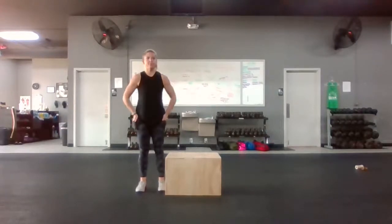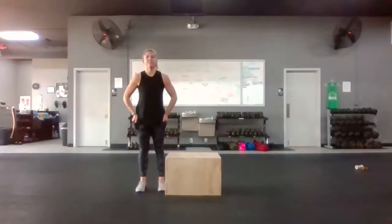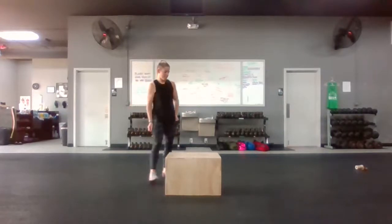We are going to start today with a step stool, a box, or whatever you have that you can actually stand on, step on, and put a little bit of weight onto. A step stool works great. If you only have a laddered step stool, that is perfectly fine as well. We'll just have to modify a little bit. So we are going to start with basic step ups.